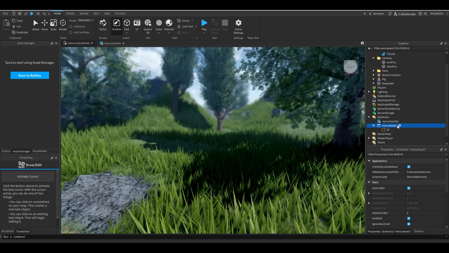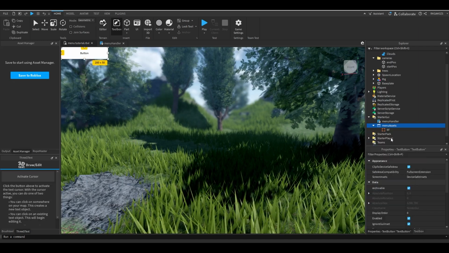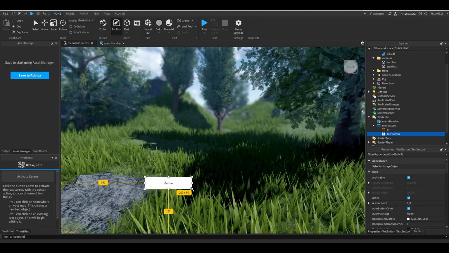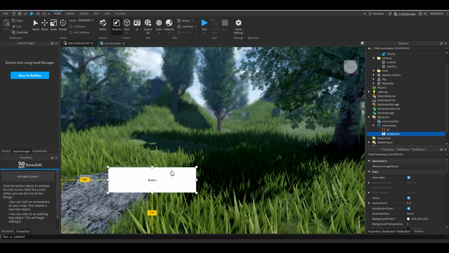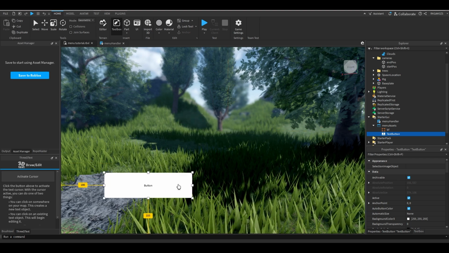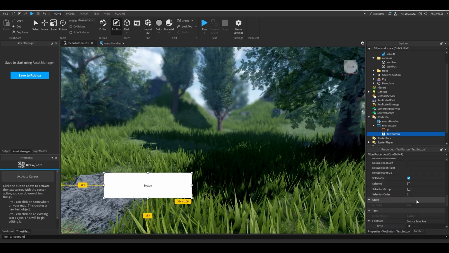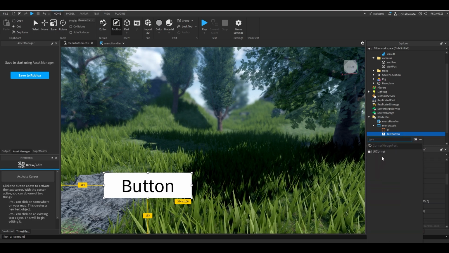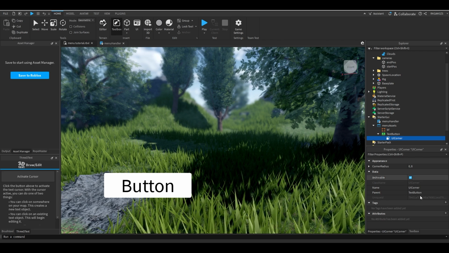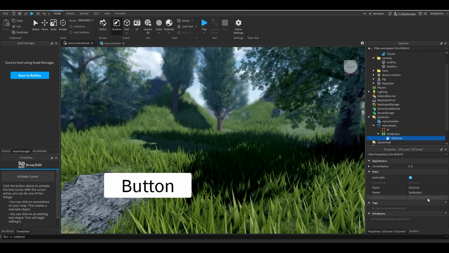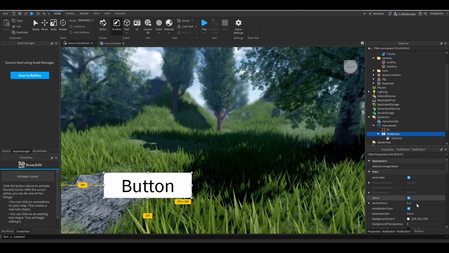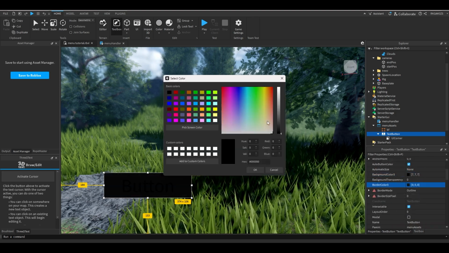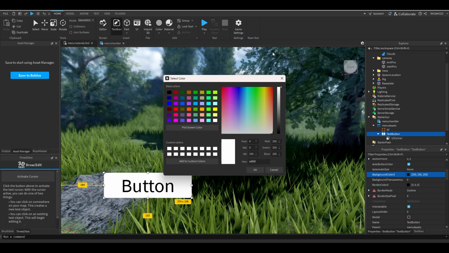So let's build some UI. Inside of the menu assets, I'm going to insert a text button. And I'm just going to scale this how I want it to be. It's very bland, so I'm going to turn text scaled on. I'm going to add corners, which is going to make it round. Then there's a bunch of other things you can change in the button. I like to make my buttons dark and make the text light. I think it looks good that way.